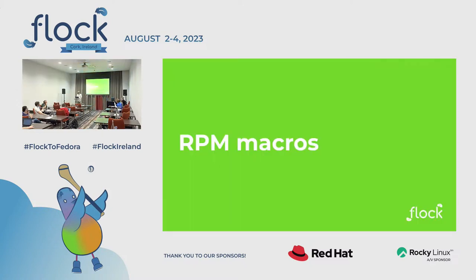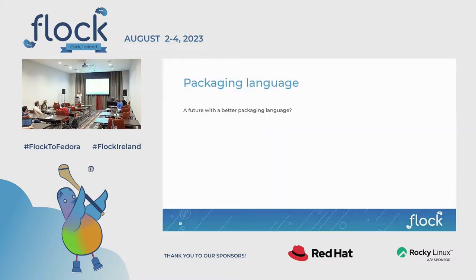I think we're running a bit short on time, but another topic I wanted to touch on is RPM macros. It's pretty hard to change RPM now because it's so ubiquitous in our operating system, but I also feel that the RPM macro language is pretty awful in many ways, though I guess it's a worse-is-better kind of thing. I kind of wish for some more modern declarative language, but I guess I'm dreaming. I don't really need this to move forward.